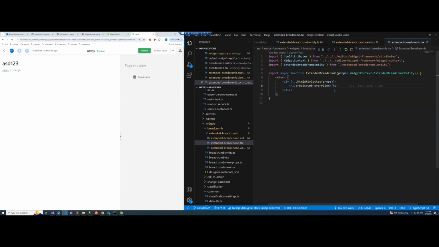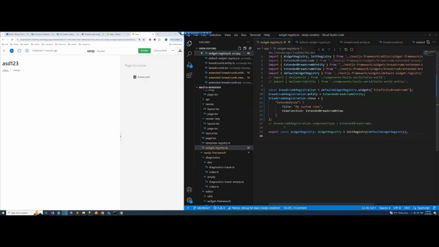It pretty much looks like a view, but here we can apply all of the business logic that we need. And again, as I already mentioned, we have to have a wrapper HTML element which renders the attributes that are needed by the page editor to recognize this as a widget. And here, just a simple text message to identify that we have successfully overridden the whole functional component of the widget. After we have created this functional component, we again have to register it in the widget registry.